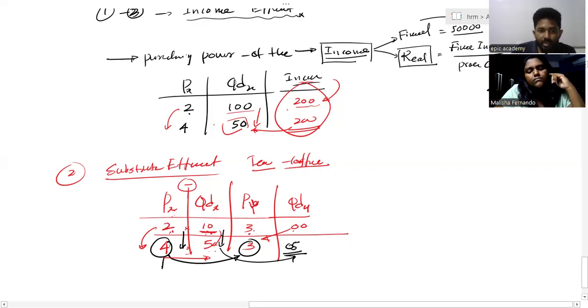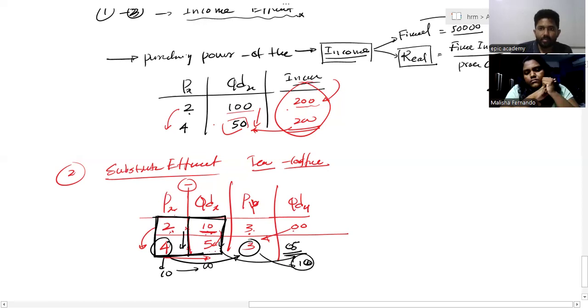If the price increases further to 10 rupees, then he reduces the consumption of X commodity to 0 and purchases only Y commodity. Why? Because he is comparing the prices of a certain commodity and its substitute commodity. So because of that, you can identify a negative relationship built up because of the price of other commodities. We call it the substitute effect.